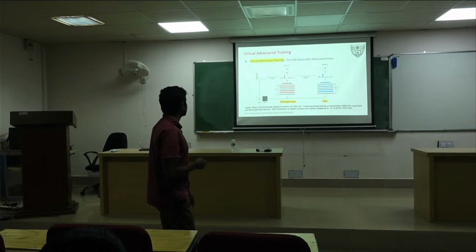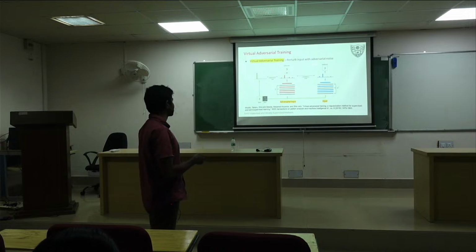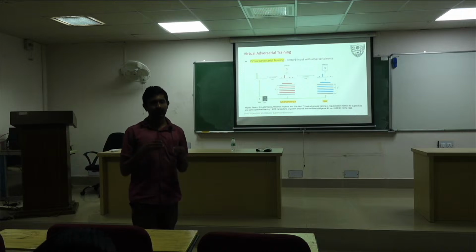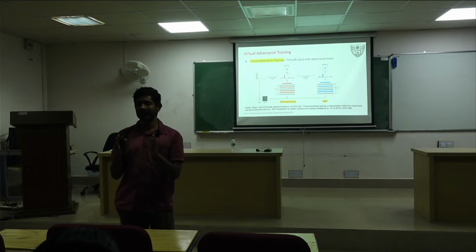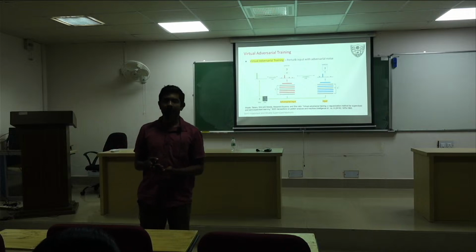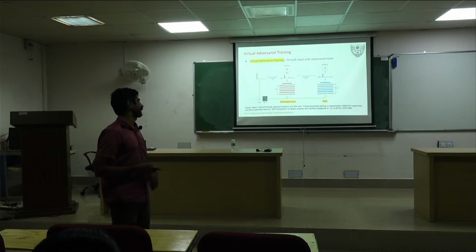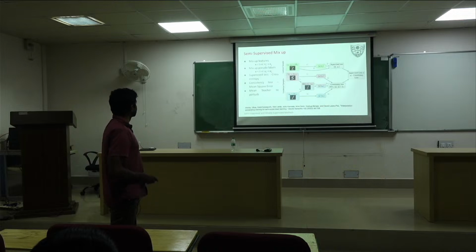So you perturb the input with adversarial noise, not just any noise, and then you train with the unlabeled data where those two outputs are the same. The input gives you one output, and the input perturbed with the adversarial noise gives you another output. These two outputs need to be the same, and you try to minimize the mean square error there. So that's virtual adversarial training.